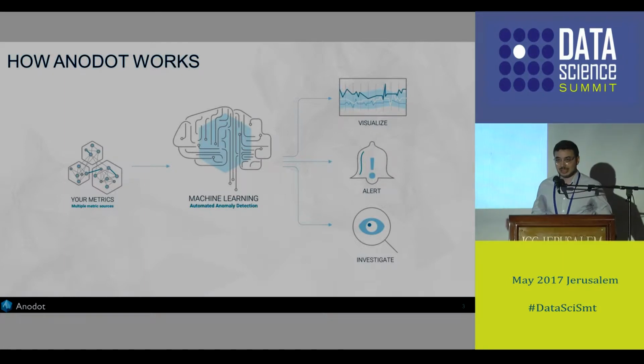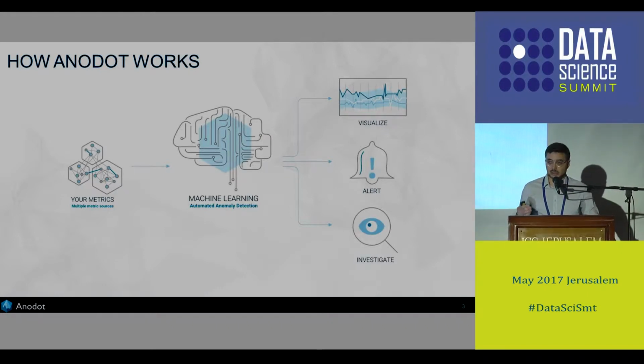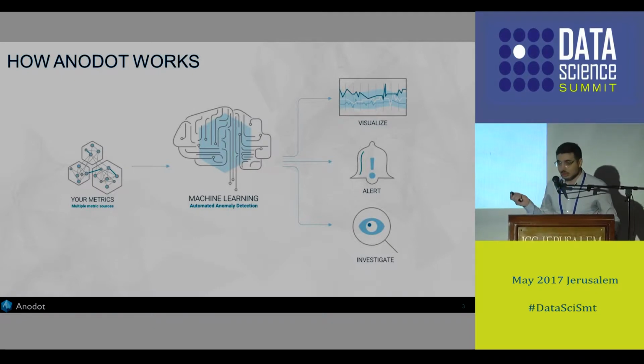So how does it work? Mainly we receive metrics. This is the first point of the process. We do very complex machine learning, and the basic idea is first to detect anomalies on one time series, to create unique anomalies. Then we group them, and after that we can give the service to the client. For instance, we can first visualize. The visualization of the metrics and the anomalies is important for the client. The significant impact of machine learning is on the alert, the real-time alert. And then there is also the possibility to investigate, to dig in, to understand why it's going on.